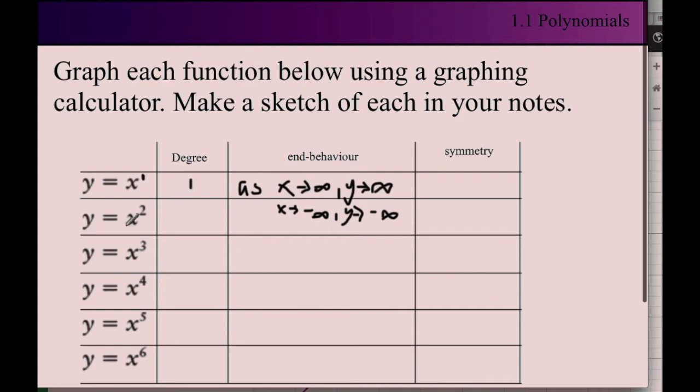I'm going to erase it now because I'm going to fill it in for y equals x squared. We'll graph that, and we'll write that end behavior in. But I'm only going to erase the y's, because we always start end behavior by looking at what x does as x goes out to infinity, what happens to the y's, we write it in. As x goes out to negative infinity, what happens to the y's, we'll write it in. So those are the only two things that we're going to modify for the x squared. So I'm going to erase those. Okay, and these come down, so I'm just going to remember these are being written in this box here.